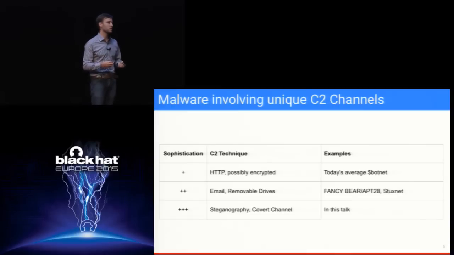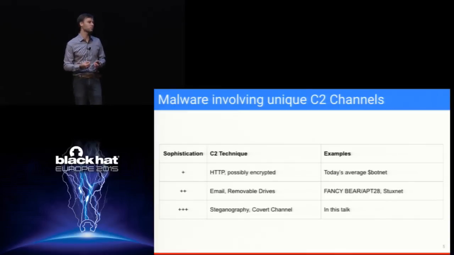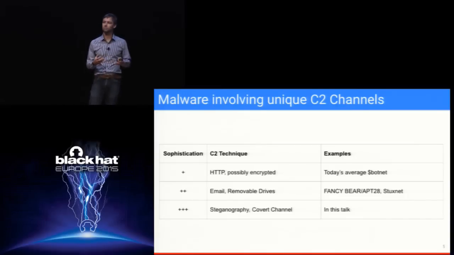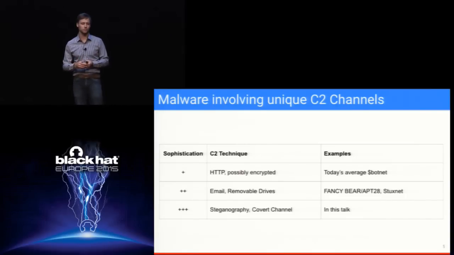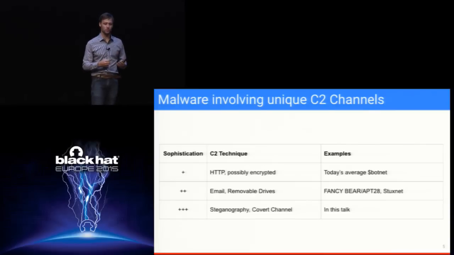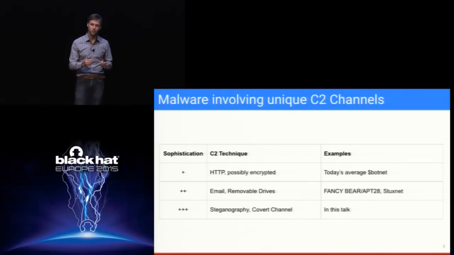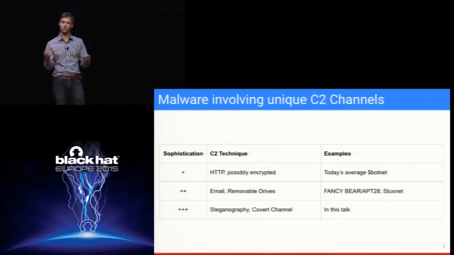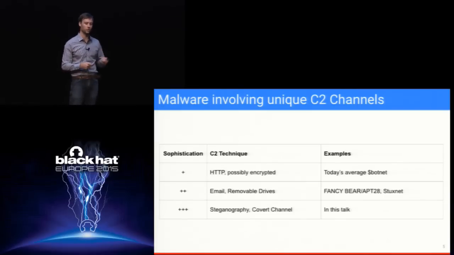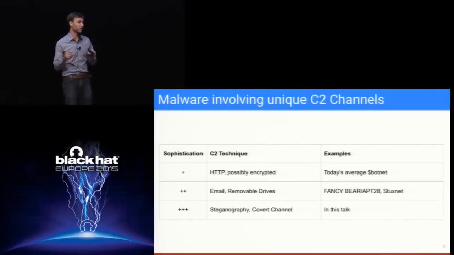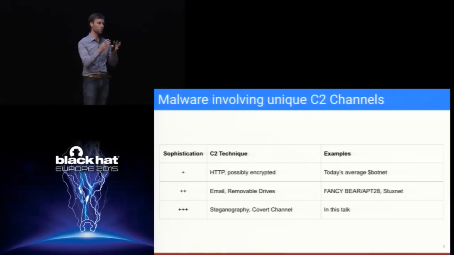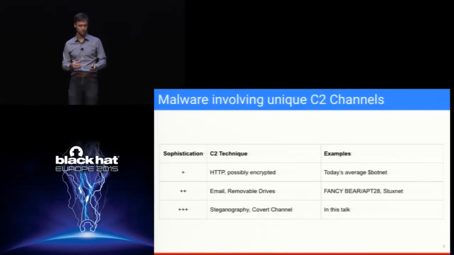But in both cases, if a human looked at the files, they were probably able to figure out something weird was going on. What we want to discuss in this talk is something a bit more stealthy: malware using steganography and covert channels to hide their communication so that even humans looking at the situation will have a very hard time figuring out what's going on. And once again, I am not saying that the cases we've analyzed here are more complex or sophisticated than Stuxnet. Not at all. I'm just saying that the way they communicate might be.